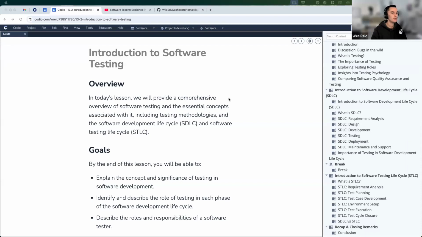So this lesson today is pretty important. We're going to talk about the software development life cycle and software testing overall. I'll say there is a lot of text in here, so there's going to be a lot of talking. I have a couple of videos and examples I found to hopefully make it a bit more concrete for you all. But there is a lot of information.